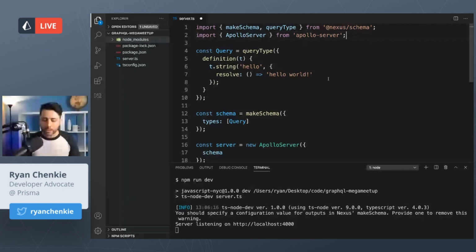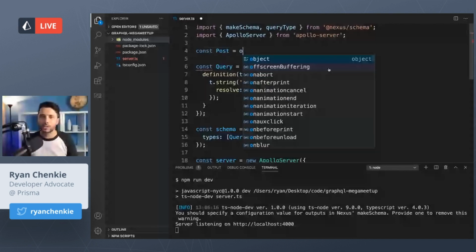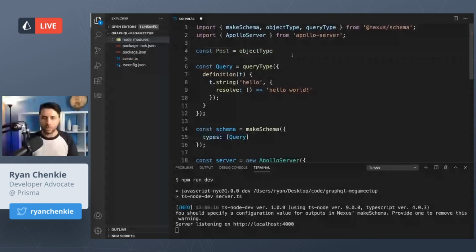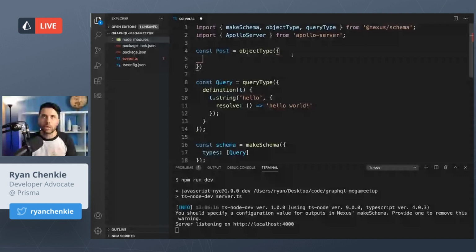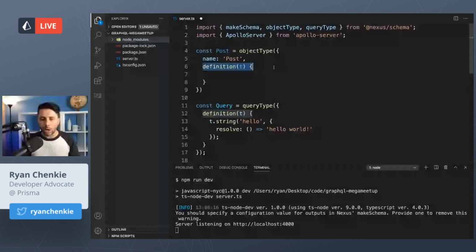So to illustrate this a little bit further, we'll create something like a blog post API, for example. We can have a constant called post, and that's going to be equal to objectType, which I'm going to pull in here, and which comes from Nexus schema. And objectType is the first spot where we define a specific type for our API. So we can give it a name, and we'll give it a name of post. And then we need to give it some definition. And so the way it works with Nexus schema is you're defining your schema and you're resolving with data in the same spot generally. And you are always working with this definition method.